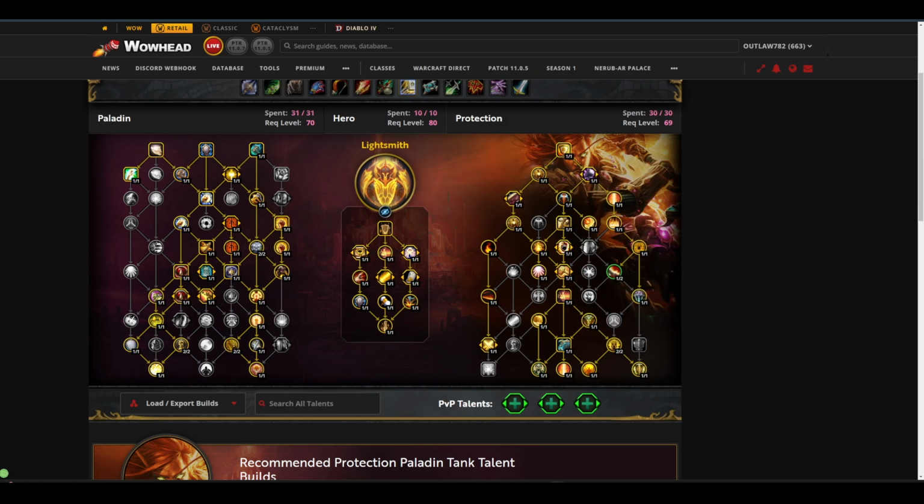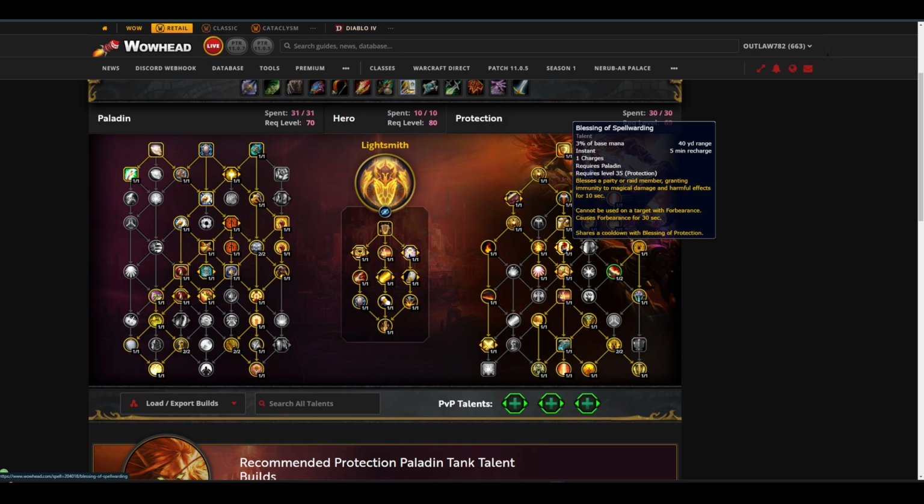So we also have an improved version of our BOP, so Blessing of Spellwarding. It blesses a party or raid member, granting immunity to magical damage and harmful effects for 10 seconds. The reason I say it's an improved version is because most of the time your party members aren't taking too much physical damage. It's normally going to be spell damage that's killing a DPS, right? Because if they're taking physical damage, a lot of the time that means either they're standing in a frontal or something that they shouldn't be standing in, or you've lost aggro.